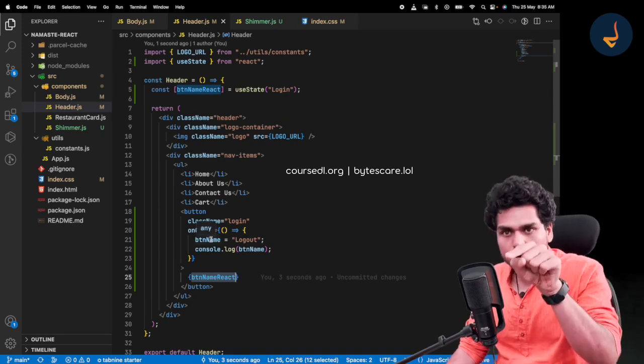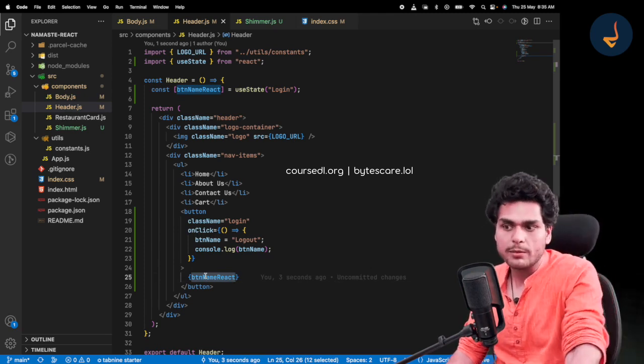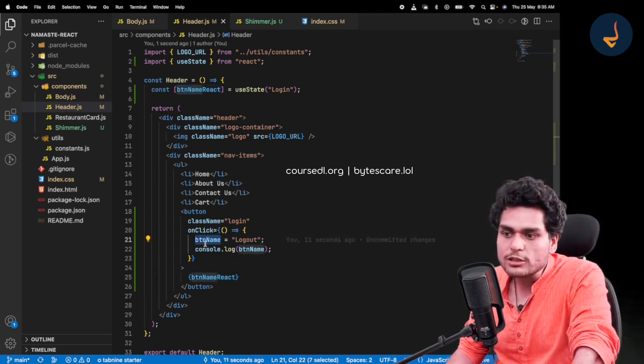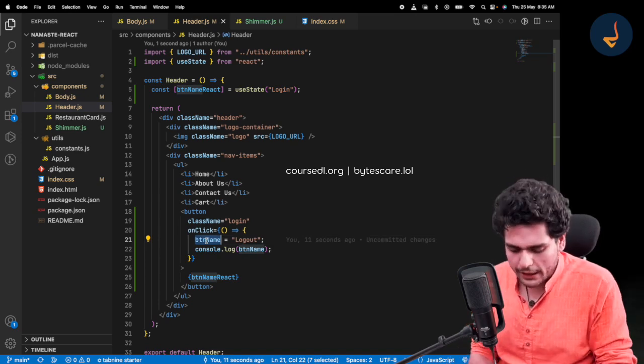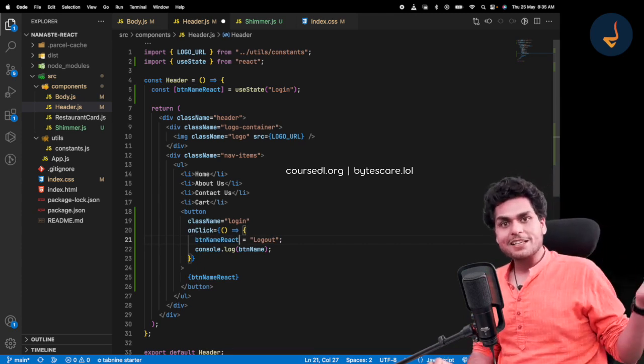Now, on click of that button, I want to update this new state variable, right? How will I update this new state variable? Can I write something like this? No. In the last class, I told you, right?